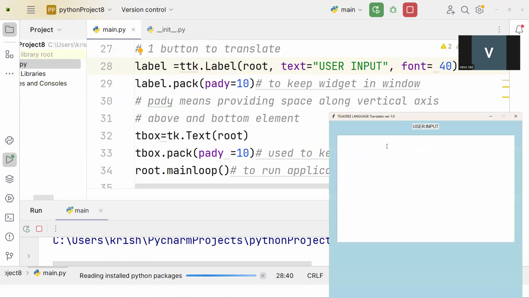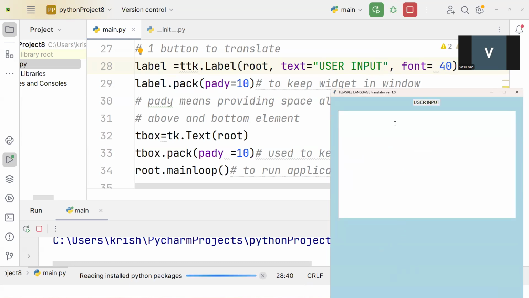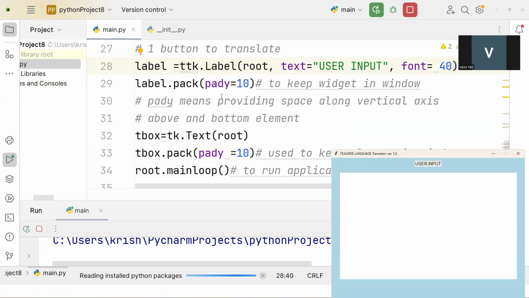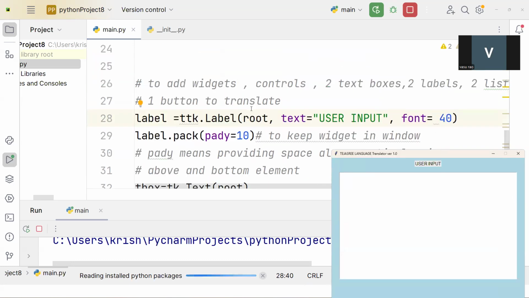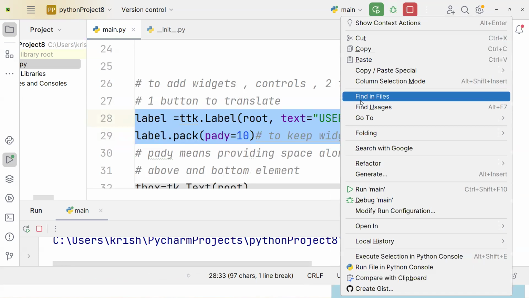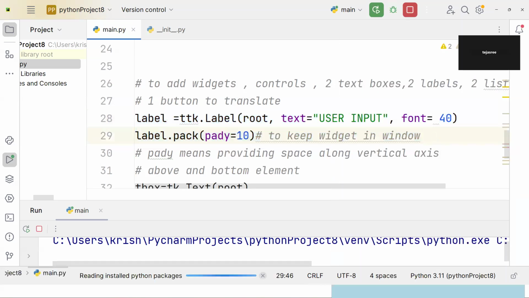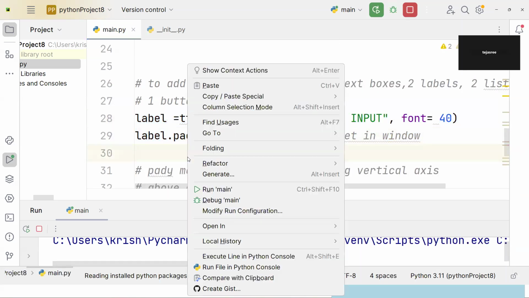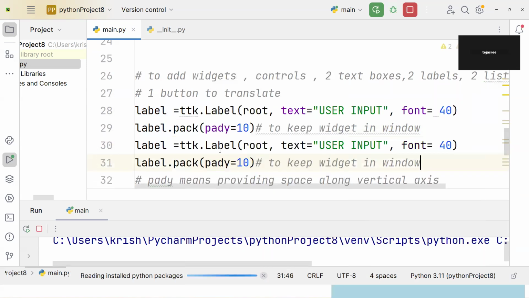So now whatever text you type here is to be converted into what? Another text. Another text means one more text box. I need one more label. So you copy this total code and paste.